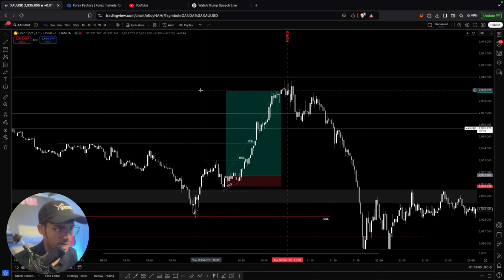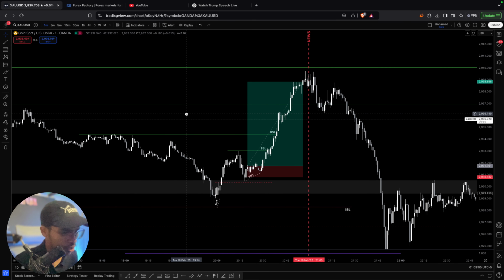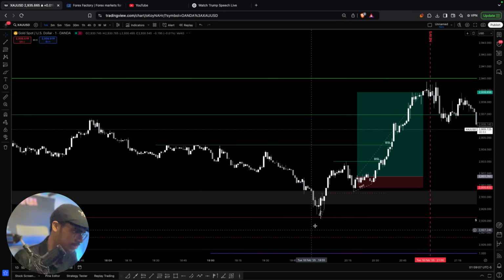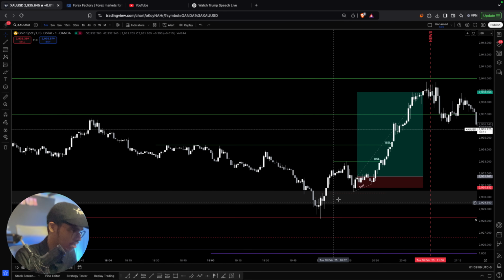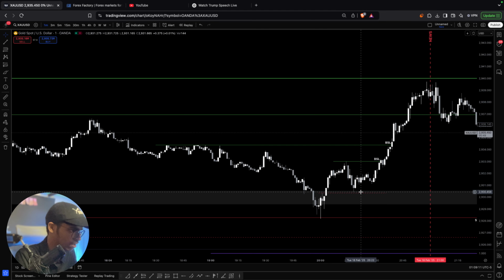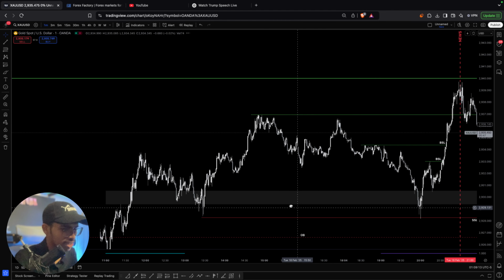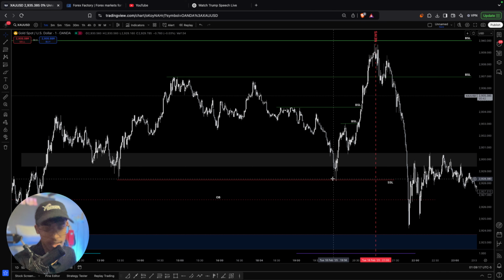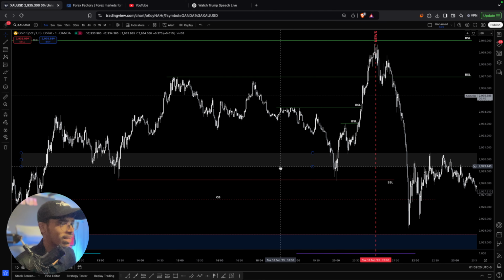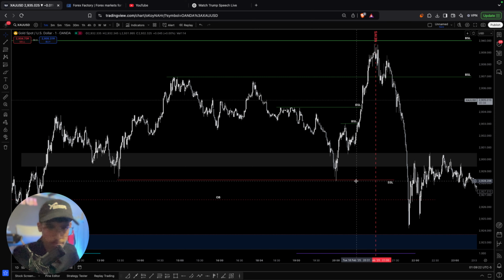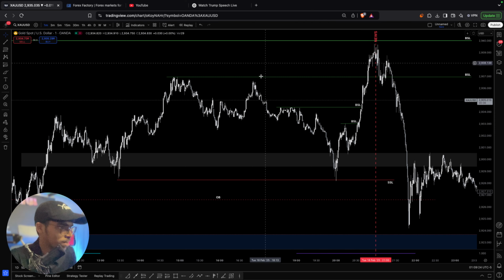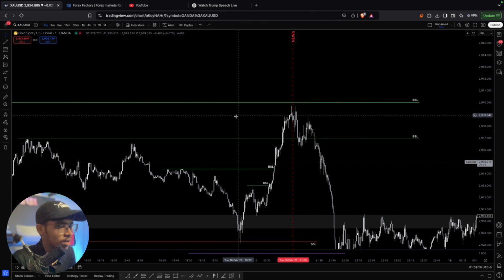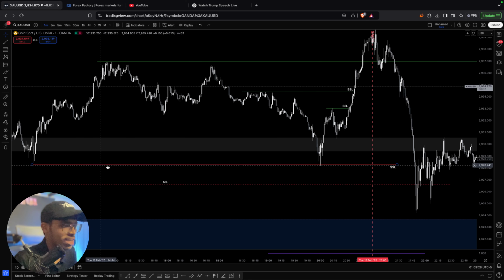I took my entries out with small quantities. But one thing I forgot to notice is, can you see? Let me delete these jargons. Okay, delete SMT, SMT, SMT. If you see clearly, this low has just been touched by this low and has not been taken out. So there are high chances this sell side liquidity is built. Now the sell side liquidity is built, and people are expecting the market to go higher. This liquidity is not taken out properly.